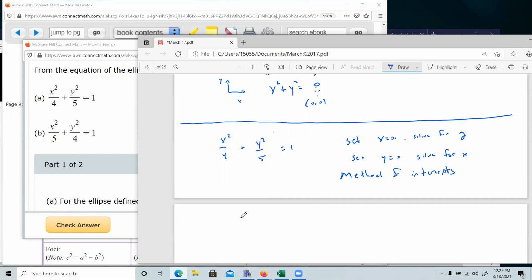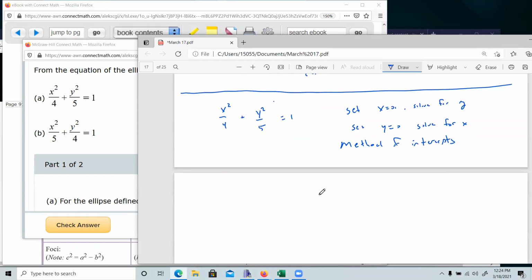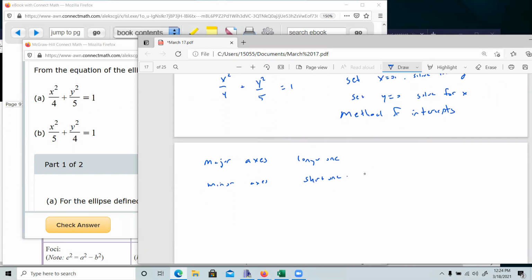All right. The major axis is the longer of the axes. Okay, so the major axis, and I'm not going to ask you this, this is not a vocabulary term you would have to know. So major axis, this is the long one. And then they have the minor axis, and it's the short one. Okay, with a circle, both axes, the x and y direction, are the same distance. So that's why it's a circle and not an ellipse. Okay, so we have x squared over 4 plus y squared over 5 is equal to 1.